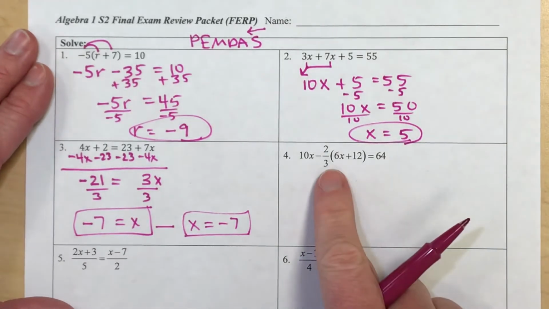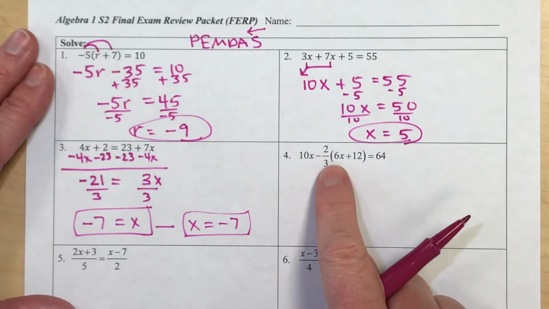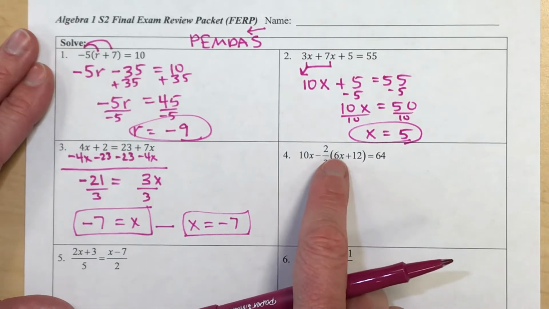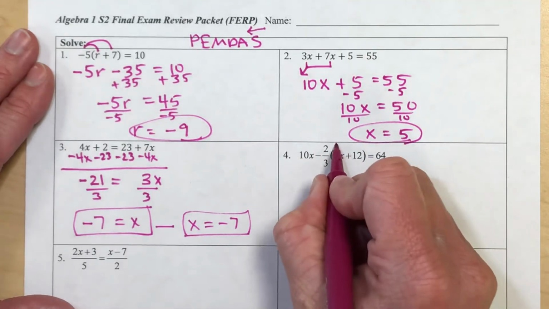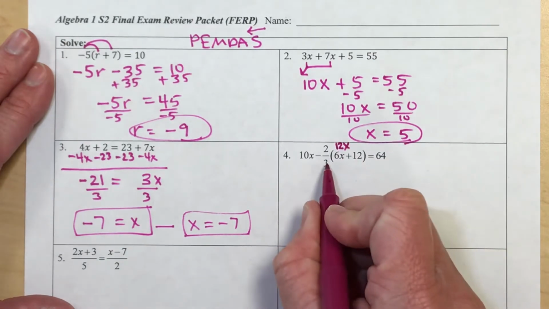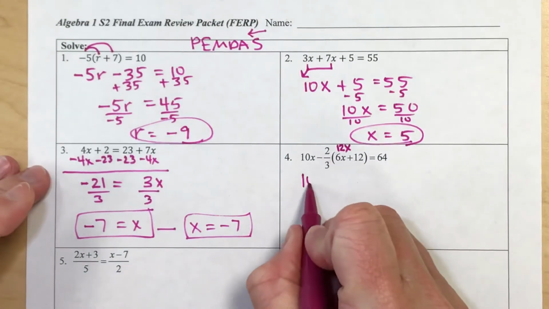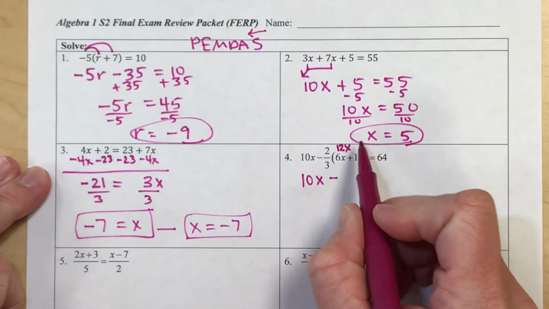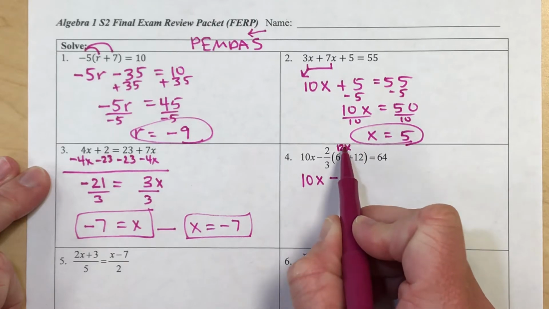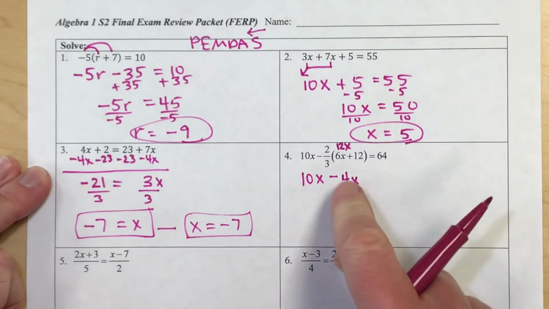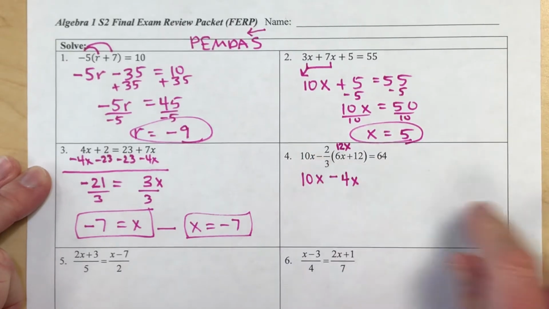Okay, now number 4, distributing a fraction. And this is how I distribute my fraction. I take the number on the top times the number that you see here in the parentheses, and I write that number down here, and then it's easier for me to divide. So the first term is 10x, I'm going to write that down. But if I have 2 times 6, I'm going to get 12x, and 12 divided by 3 is going to get me a subtract 4x, because that's a minus sign there, times a positive.